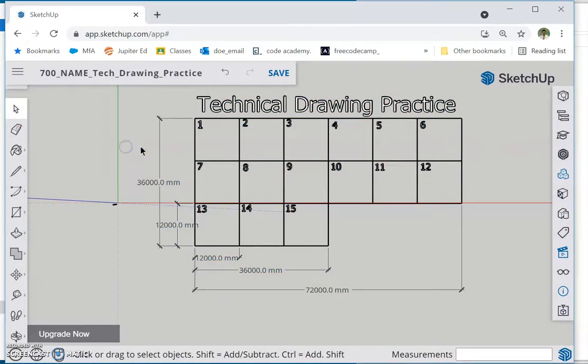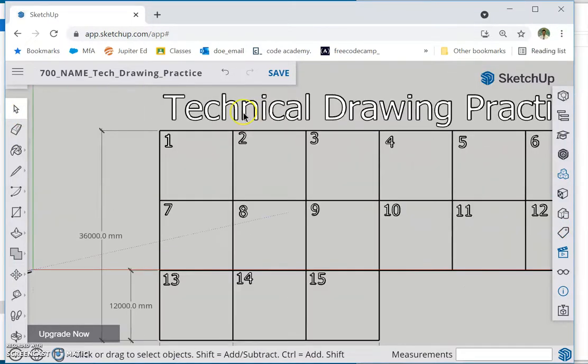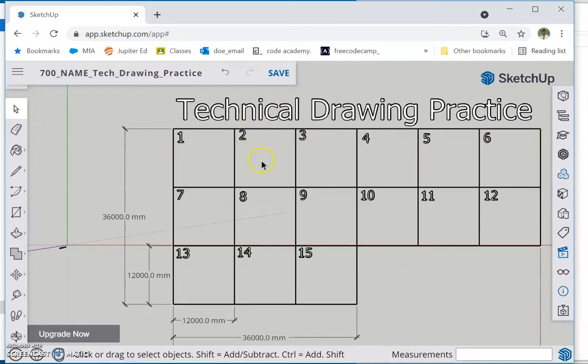We want to make sure that we can actually draw exact things, because if you're going to design a house, or an engine for a car, you have to know exactly how big things are. So we're going to draw these specific shapes.